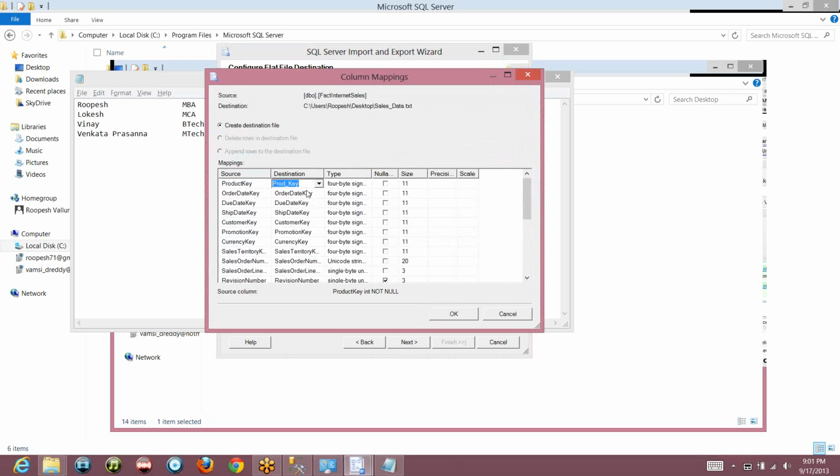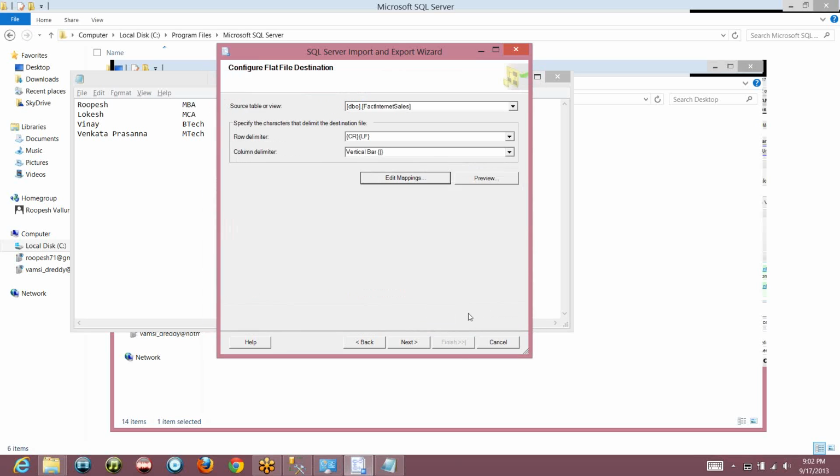I've selected product key, I've selected order date key, I've selected due date key, and all these options I've selected. And if you observe, I have selected a file sales_data or something which is not available, so automatically the create destination file is selected, right? The file I have selected as the destination. Let me click on OK.